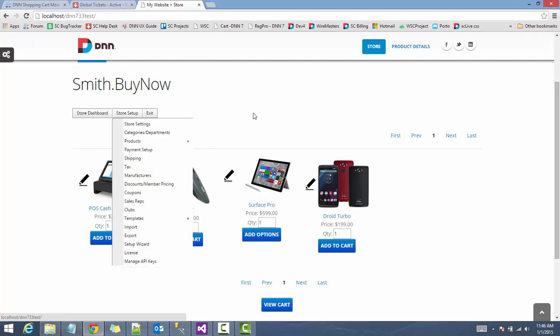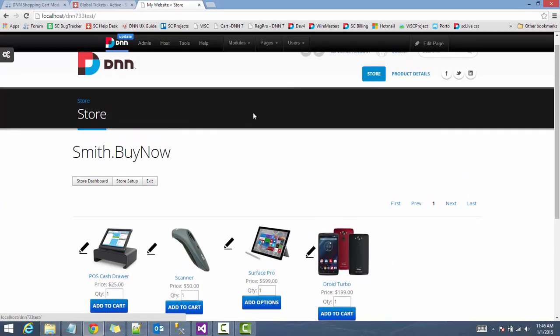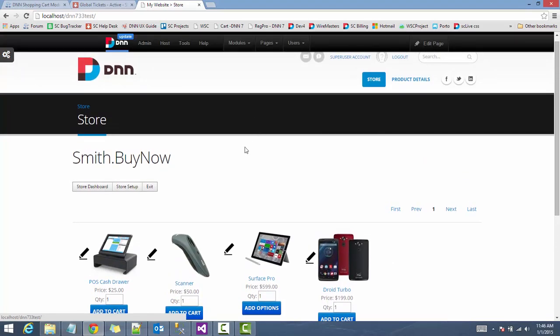So you could have multiple buy now modules in a portal. So we're multi-store, meaning that you could have multiple stores within a portal. And I believe we're the only DNN e-commerce module that has that feature. It's a powerful feature.